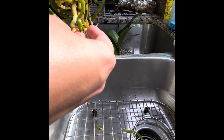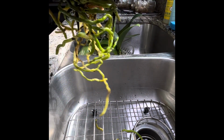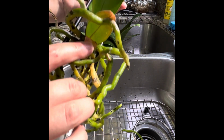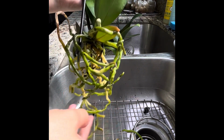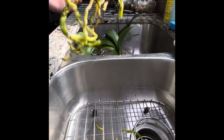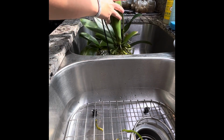I'm just looking over all of the roots again to make sure I didn't miss anything. And I think this is pretty much good. There is a bad leaf right here that died back. You can just go ahead and pluck that off if you have a leaf that has died. So that's what I did here. And now this one is good.